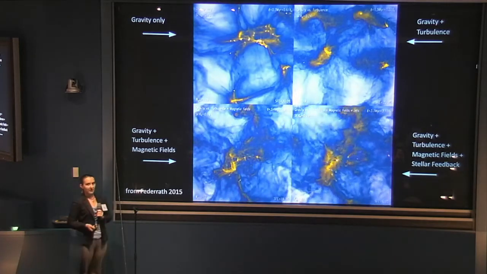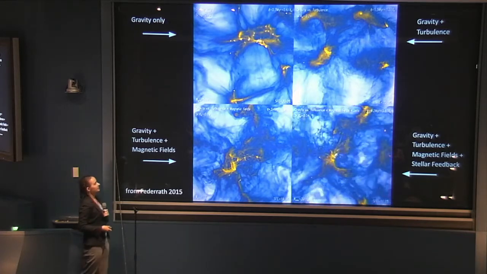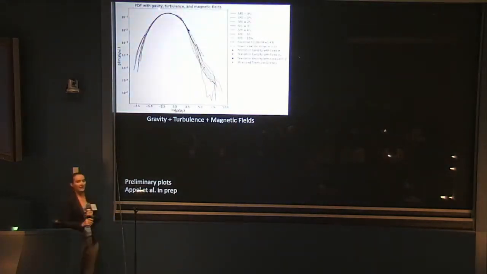So to quantify how this gas is distributed, I plotted the log normal density PDFs for each simulation. So that looks like this. This is the case without stellar feedback, so gravity, turbulence, and magnetic fields. Here I have plotted a variety of time steps represented as an integrated star formation efficiency. So how much of this gas has been converted into stars, ranging from the 0% case right before the first sink particle forms up to, for this plot, the point at which 10% of the gas has been converted into stars. And we see that we have something that looks like a log normal peak and something that looks like a power law tail, as we would expect.